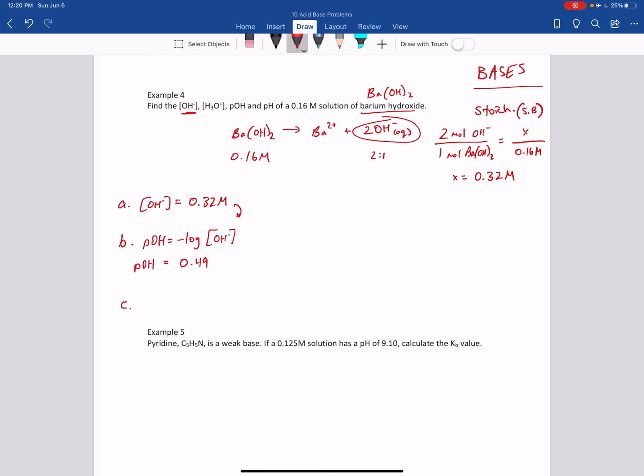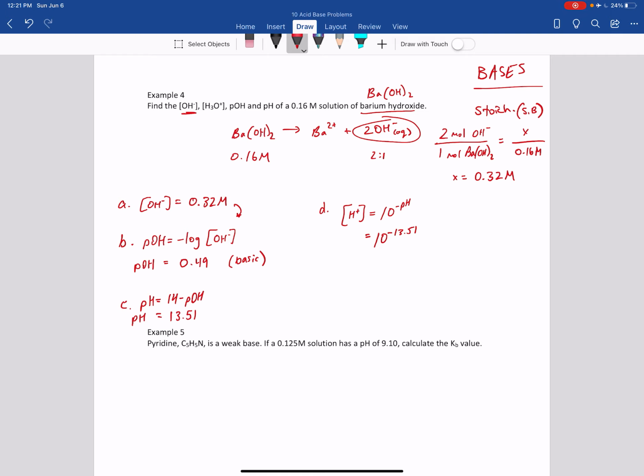Now, for pOH, remember that this is a measure of basicity or alkalinity. So that's a very basic value, whereas 14 would be acidic on this scale because it's inverted. So pH is 14 minus the pOH. And again, all of these formulas are at the top of the page. So we've got 13.51, which is very basic and consistent, so that's good. And then lastly, we have a few different ways to calculate the hydrogen ion concentration. So we'll just do this one for ease. 10 to the negative pH, so 10 to the negative 13.51.